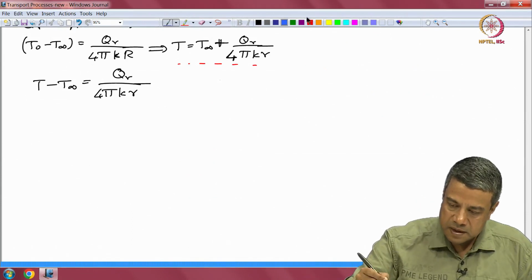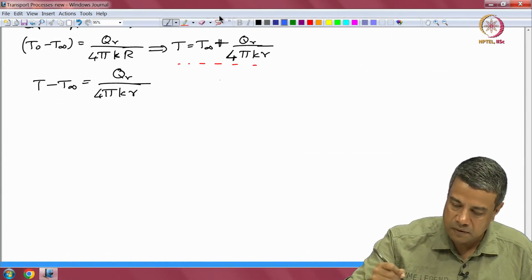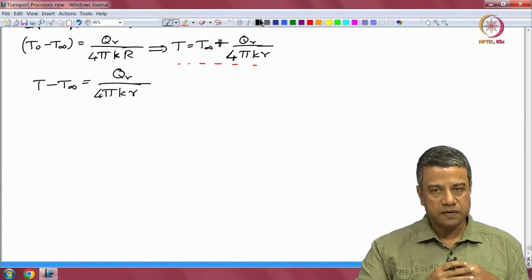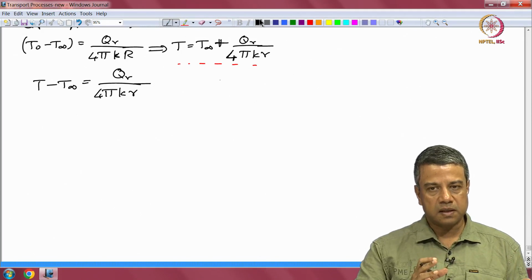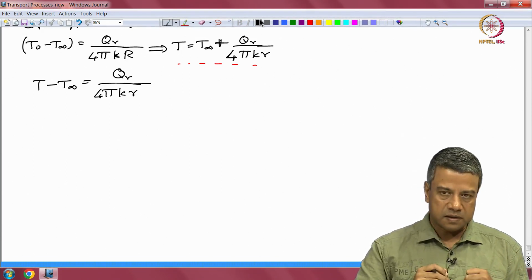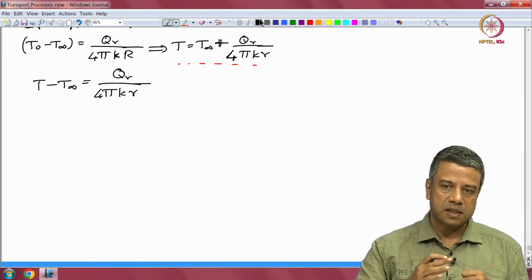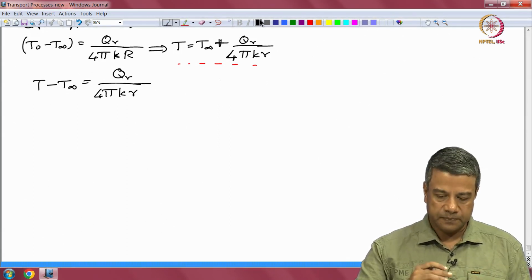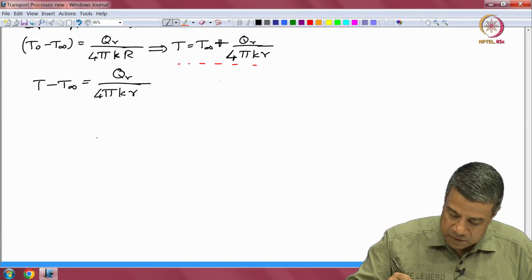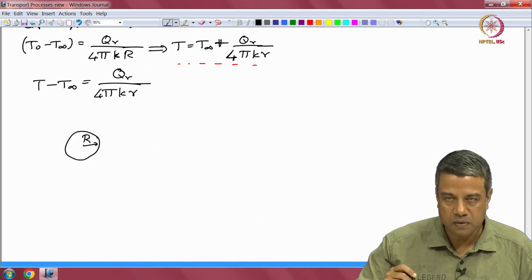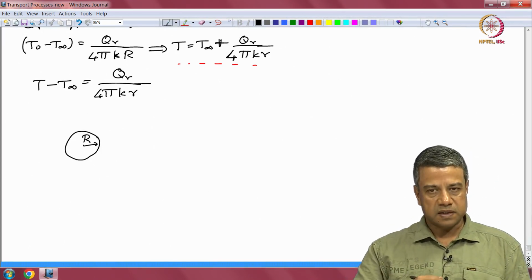I will just briefly compare this with the temperature field that we had for cylindrical coordinates. In this particular case, I said temperature on the sphere is fixed, temperature far away is fixed, T infinity far away, T naught at the surface, and then we calculated the temperature field, and from that we calculated the heat flux, the average flux, and the Nusselt number correlation. Can you do that for a cylinder? If I have a cylinder of radius R, why does nobody give us a Nusselt number correlation for this cylinder?